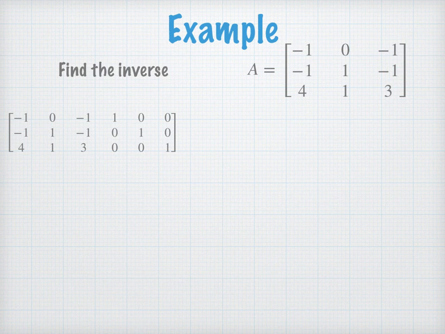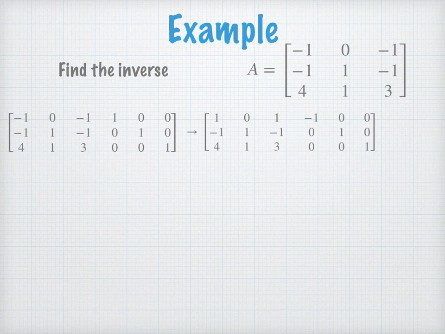So once we've augmented our matrix A with our identity matrix, we need to get this into row reduced echelon form. So we're going to look at our first column, first row, and we're going to say we want this to be a positive 1. Currently we have negative 1. To make this into a positive 1, we would need to multiply that first row by negative 1. So we're multiplying row 1 by negative 1 here. And multiplying row 1 by negative 1, our first row becomes 1, 0, 1, negative 1, 0, 0. Our other 2 rows remain the same.